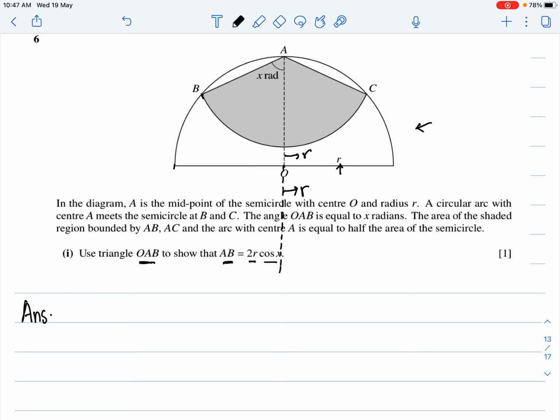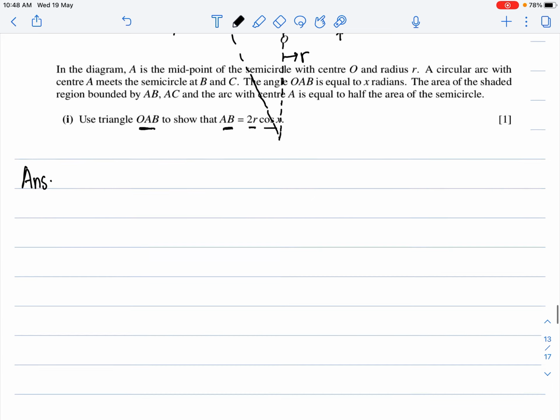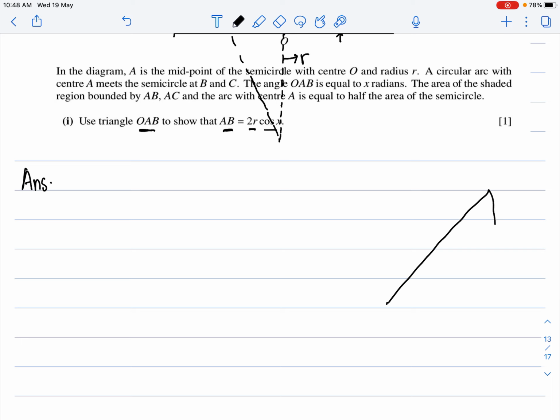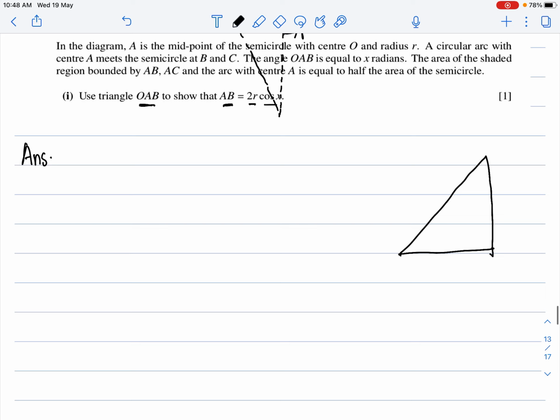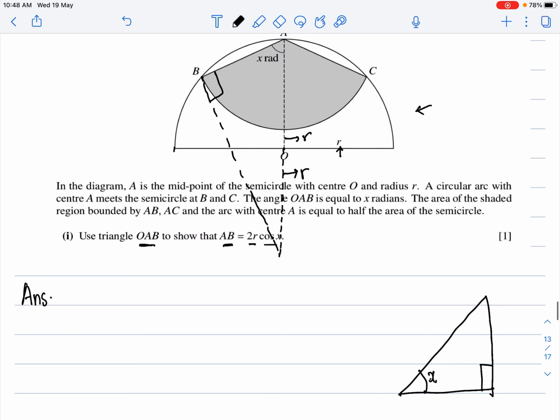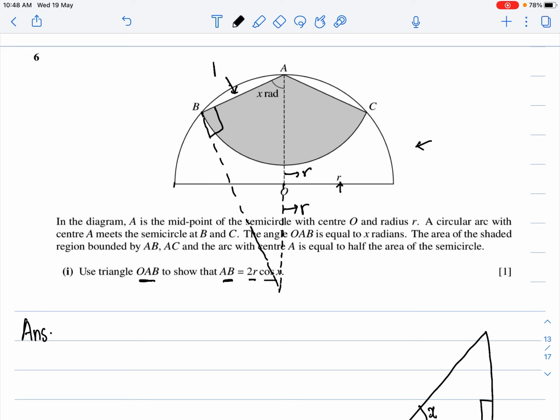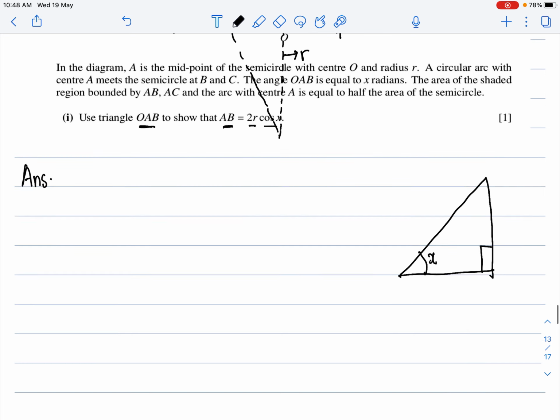Now, if you see, I can make a triangle here, something like this, correct? Which I can state that this is 90 degrees. So if you see, I have a triangle here. Okay, I'll just draw the triangle. Sorry, my bad. I'll just draw the triangle here, correct? Where I can say that there's an angle x. Okay, there's a 90 degree. Okay, this is basically AB, correct?